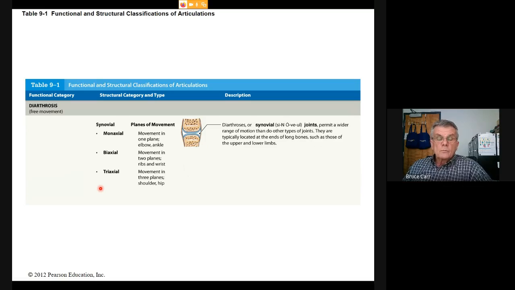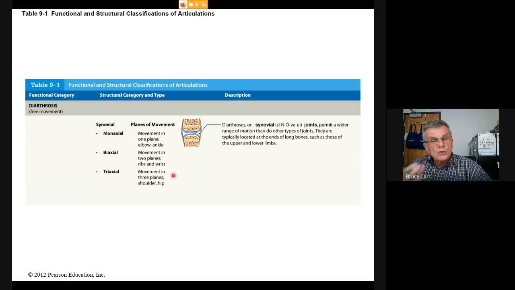However, the final category of function, diarthrosis, refers to free movement. A diarthrotic joint is always synovial and vice versa. That means that the structure you see is distinct, having a synovial cavity, and the padded hyaline cartilage on the joint surfaces, the articular surfaces, will pad and lubricate the movement. But added to that, this white space that you see here is filled with synovial fluid.